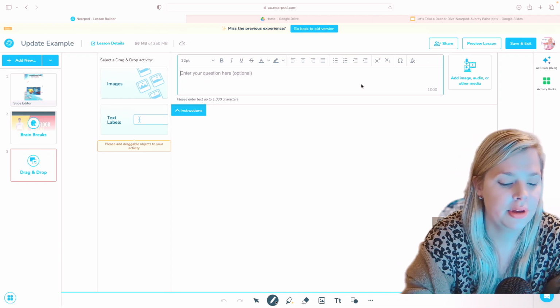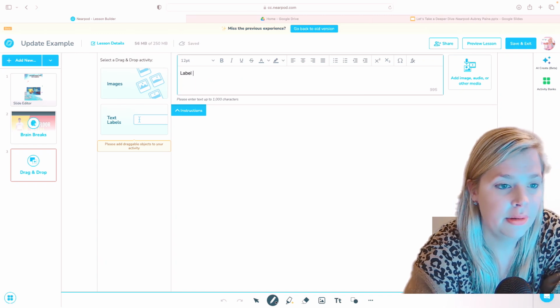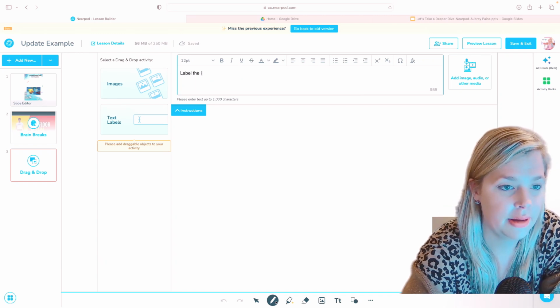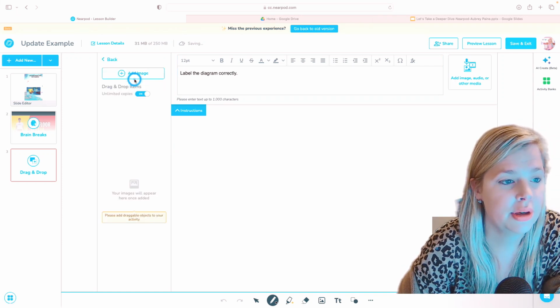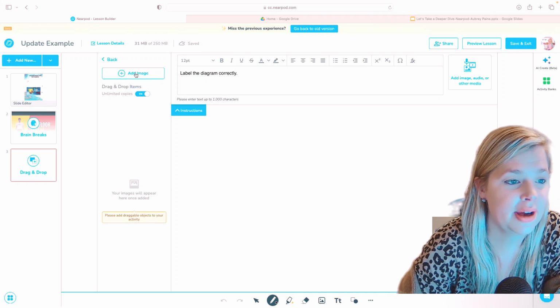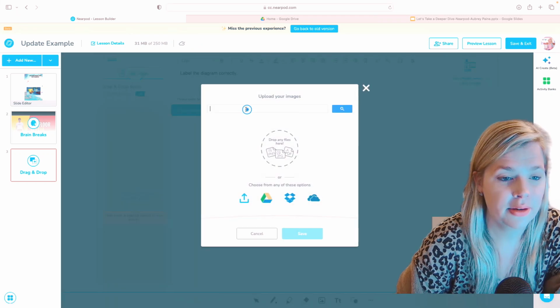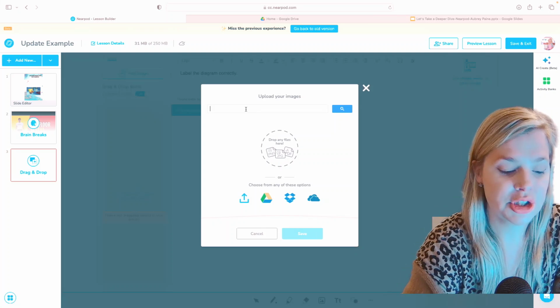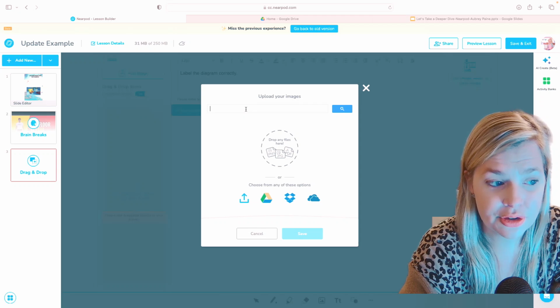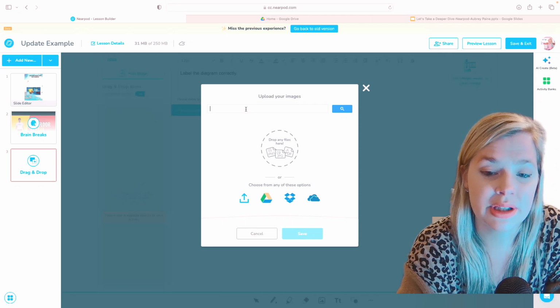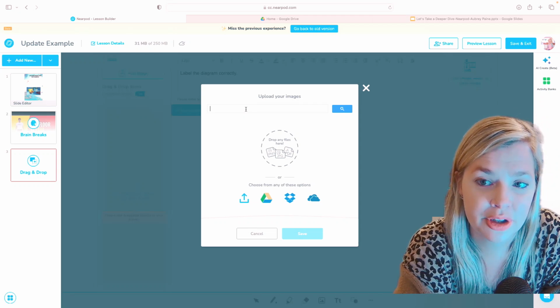Okay, so label the diagram correctly. Okay, so then I might go to images to see if I can find an image that I would like. So I could do, and this is also, you could do it for your alphabetical order activity that we did for fill in the blank. You can now use it for your drag and drop.